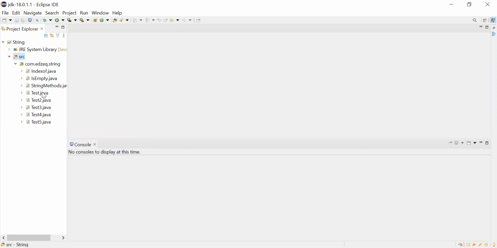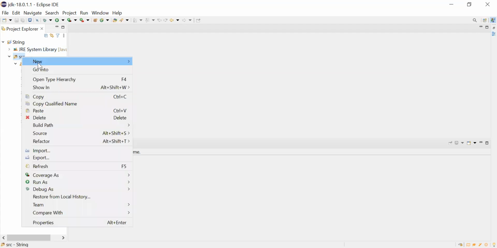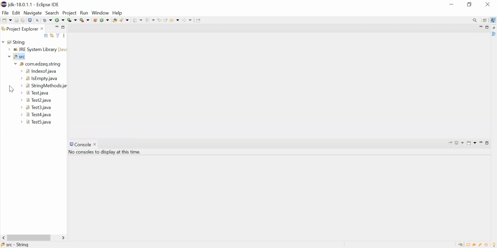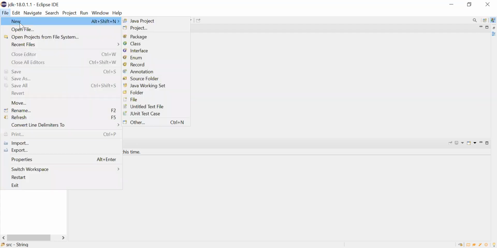By using the class name. How can you create a package, sorry? Click on the source, New, package. Tell me one more way. File, new class. Exactly, one more way.